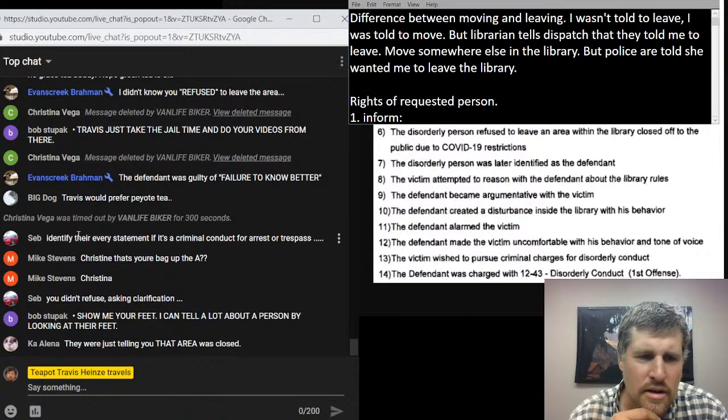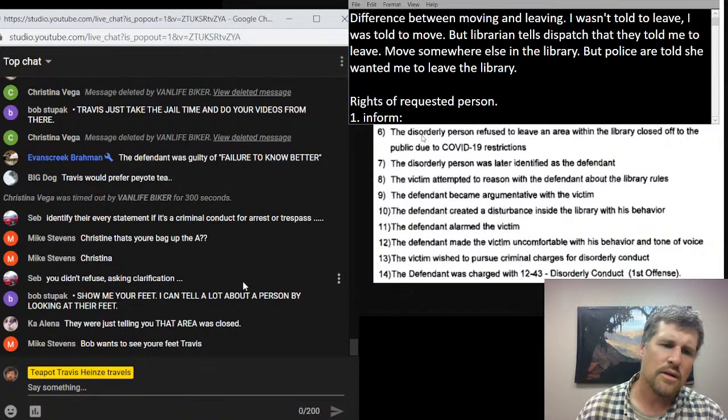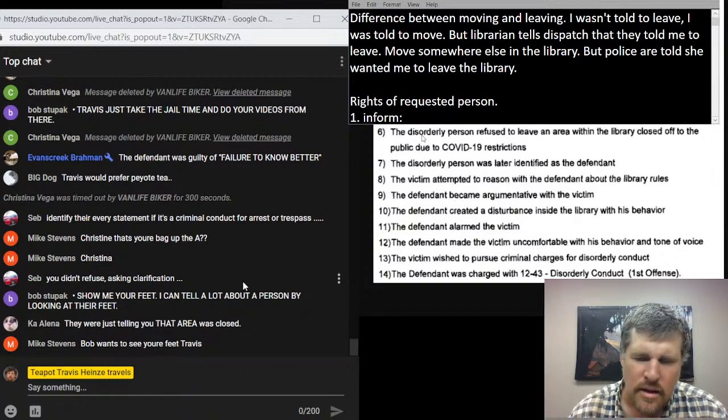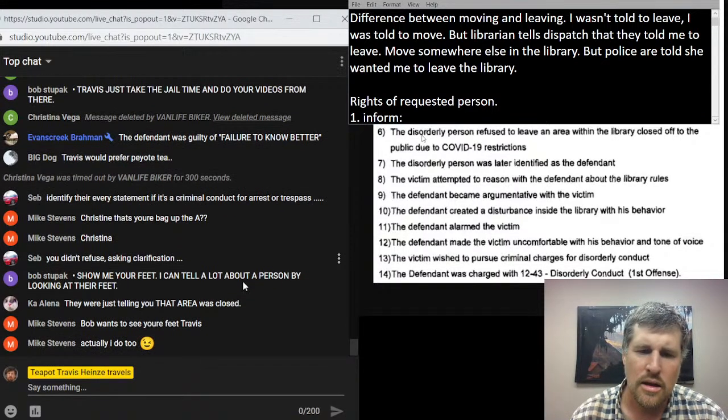Let's see. Sub, identify their every statement if it's criminal conduct for arrest or trespass. Okay. Yeah, I have it. Mike Stevens, Christine, you didn't refuse, asking for clarification. I know, that's the thing. They make their probable cause, and it's not up to me to debate probable cause. It takes a trial to actually debate all that, or maybe hearings.